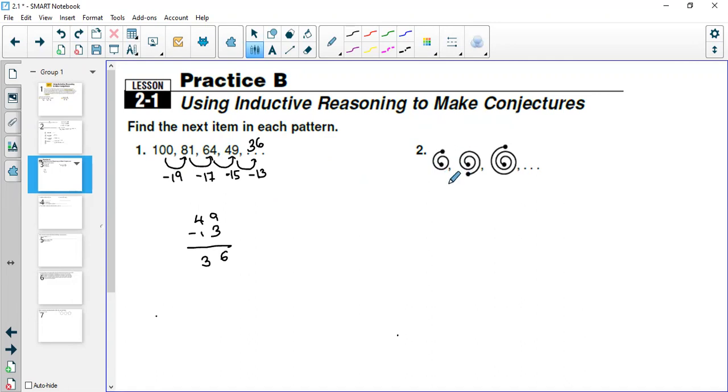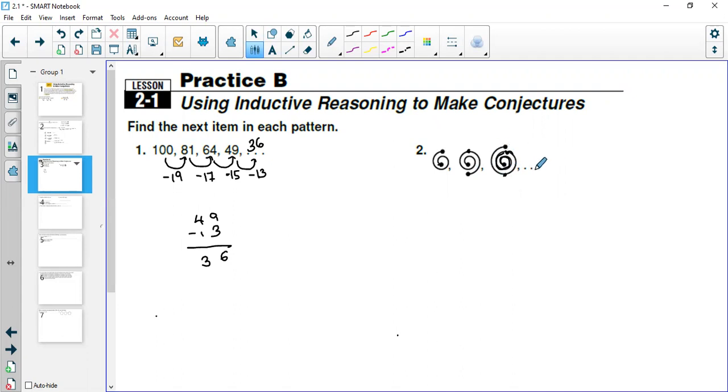Okay, so let's move to this one. Now, this is a spiral. So let's see what the pattern is. It starts from the midpoint here and it goes one circle around. The next one started from the midpoint and it went one circle around. That's where the previous one stops, but then it completed one more down. In the next pattern, we have one from the midpoint. So it goes on. This is where the first one stopped, and this is where the next one stopped, but this continues. So that's the end point.